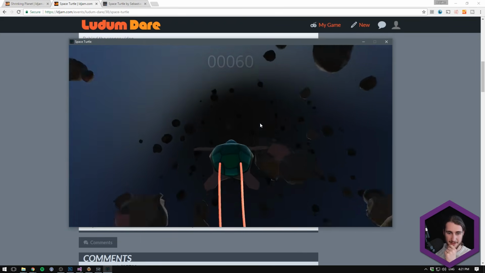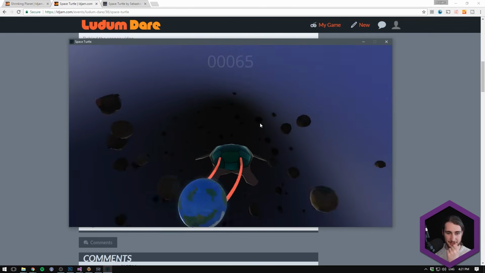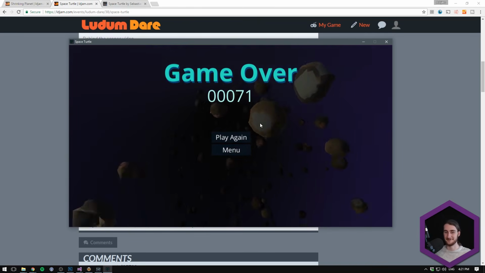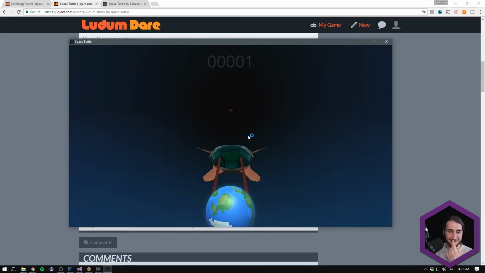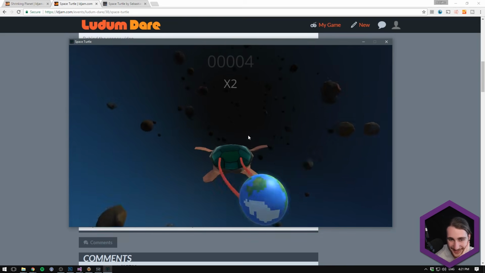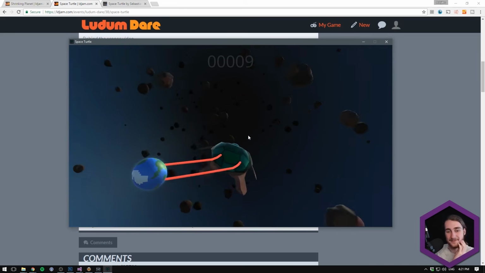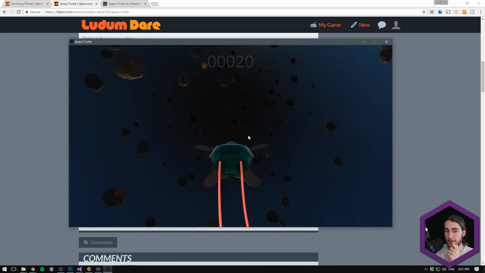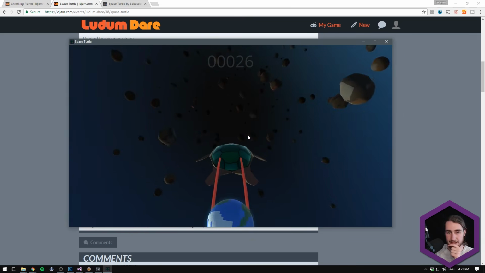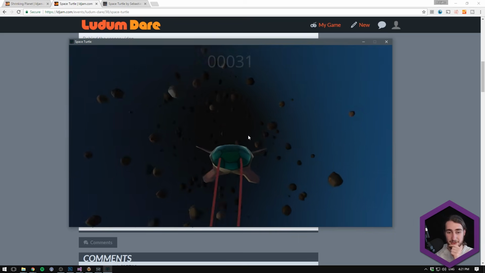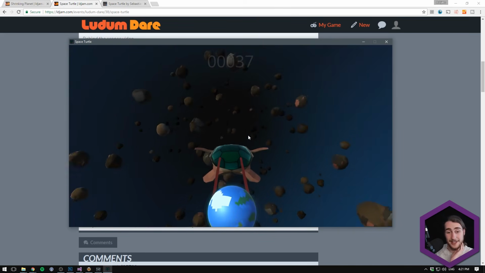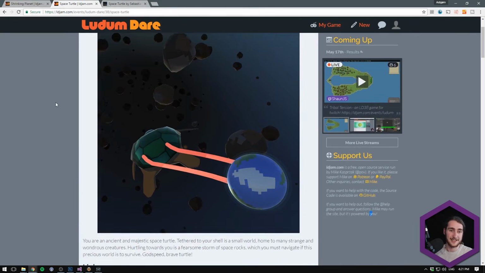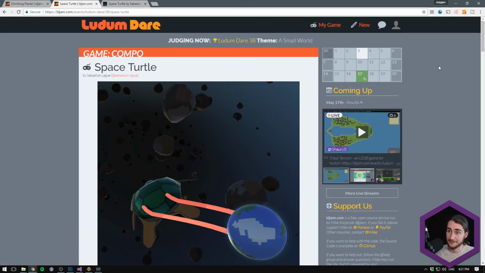But yeah, you can see the ropes here. They are definitely working, and it adjusts itself to the position of the turtle slowly. Whoops, that was way too violent. Poor turtle. Yeah, and the planet explodes just using a bunch of rigid bodies. It's definitely nice. He also does a lot of other game development tutorial stuff. You can check out some of his other making-of videos, or I think he calls them behind the scenes. Okay, I'm too bad at this. He did some jams as well, which were very polished.